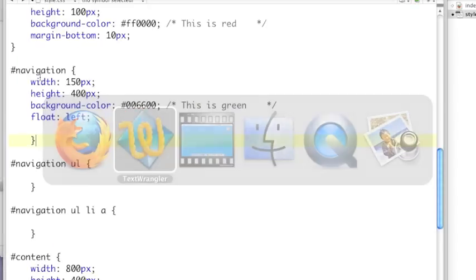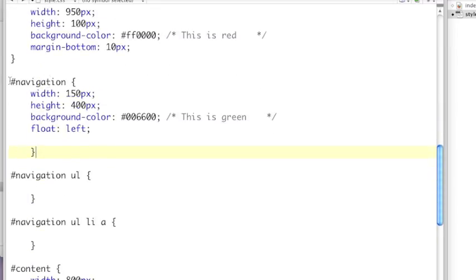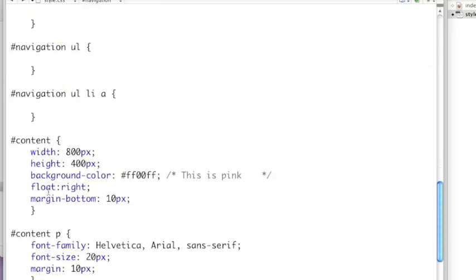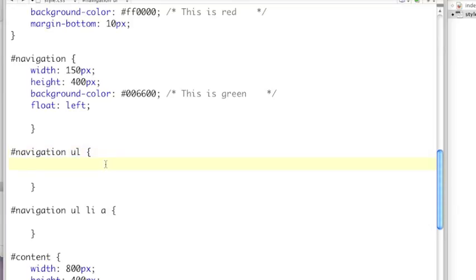So let's go back to our CSS file, and we're going to go to where it says the div navigation, but we're going to move on to this part where it says navigation unordered list. Okay. Now what this is saying is inside the div called navigation, I want you to do something to the unordered list. And the unordered list is actually the menu that we've listed. It's that list of links that we have there.